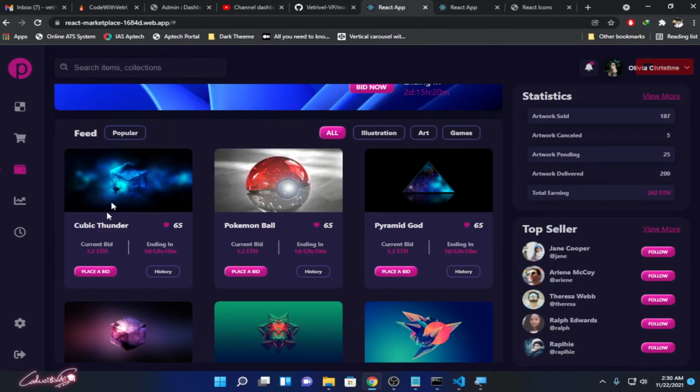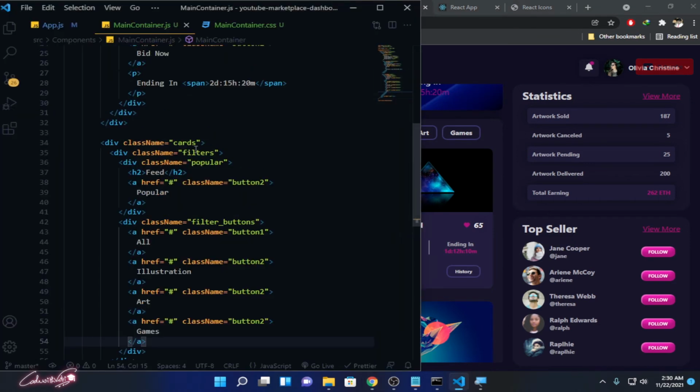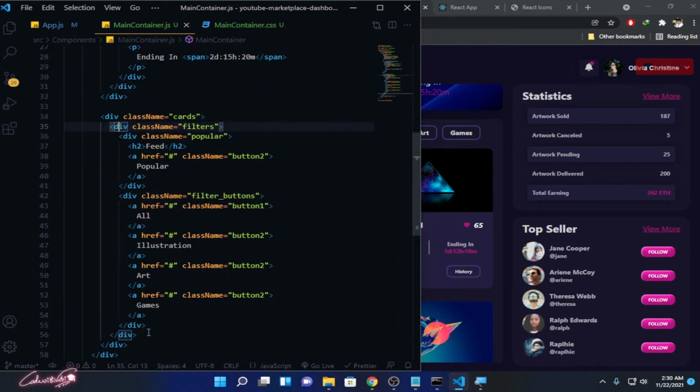Now we need to concentrate on this card item, each and every card item inside that main section. So let's say this is the filters and we'll make this one the main section, where this division is, where the filter is finished.